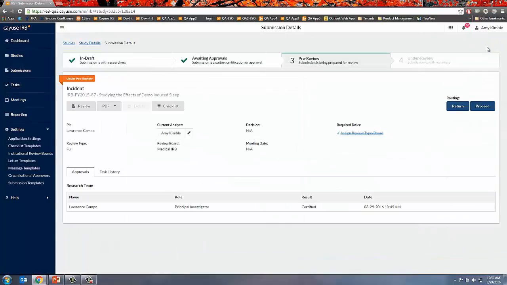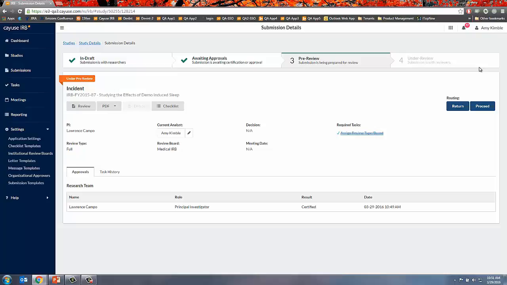There is a newly added decision type of remove suspension, and so even if an incident report is processed and it suspends the study because you need to do further investigation into the incident, you can suspend it and then undo that suspension by submitting a modification to remove that suspension.